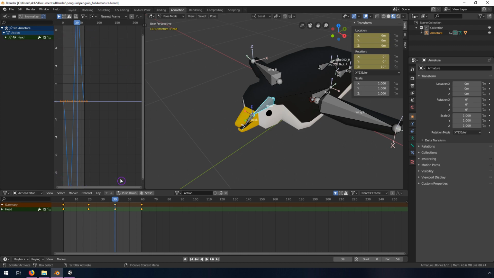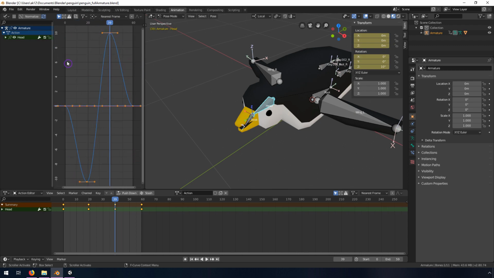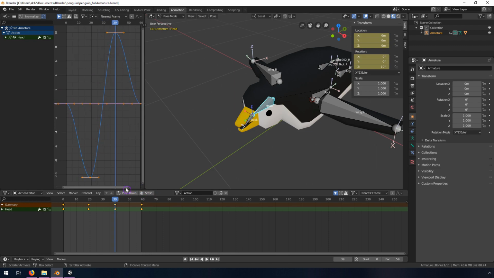And as you can see right here, the graph is kind of hard to see. We can fix this a couple ways. One that tends to work is if you hover your mouse over it and press the period key on your number pad, then it should focus in on this. If it focuses in on it, but it's not quite right, you can grab these little circles here and change them as needed to fix your window view. The same thing works here.